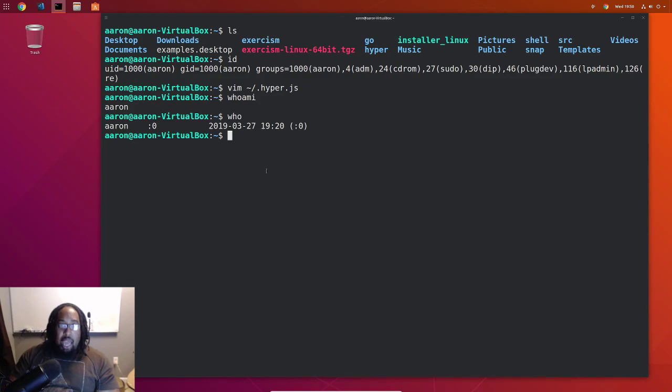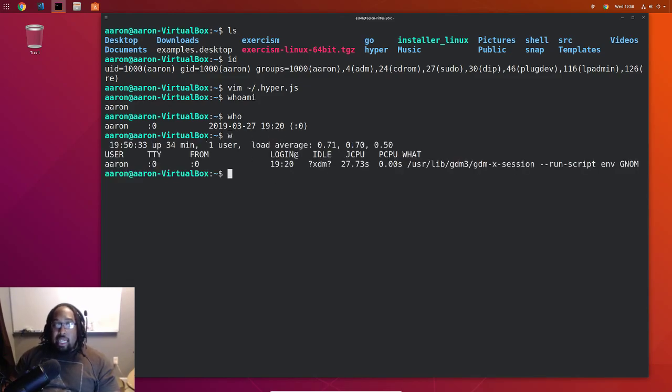So if I type in w, that's an alias here, a command that shows you who's logged in. If there are more people logged in here, it will show me all the users that are logged in, and it'll tell me what they're doing. This right here is the process path for what's going on. All this information can be overwhelming if this is your first time looking at it. Just remember the w command shows everyone who's logged in and what they're doing. It gives the login time, and it's easy for me to look at because I've been looking at it for years, but it can be confusing the first time you do it.